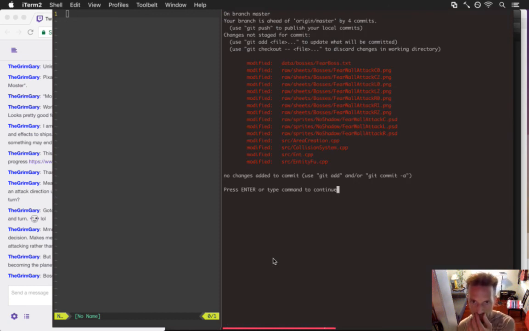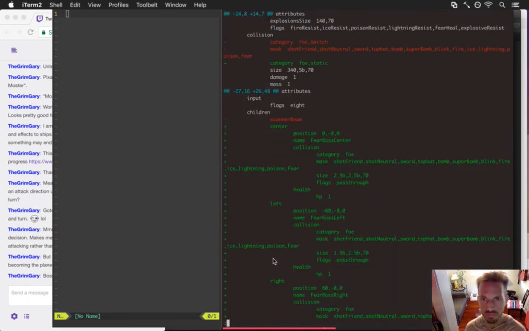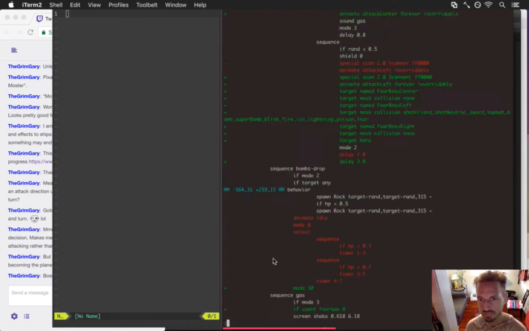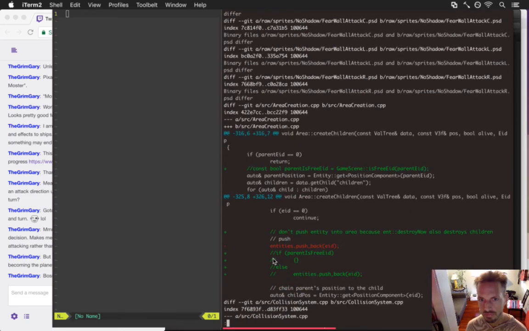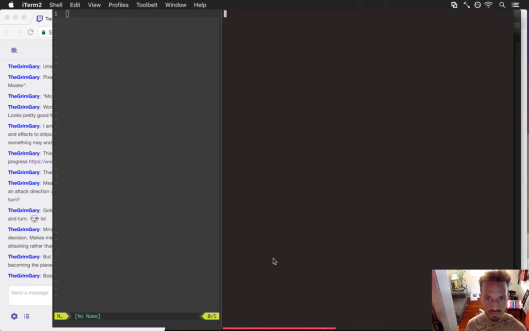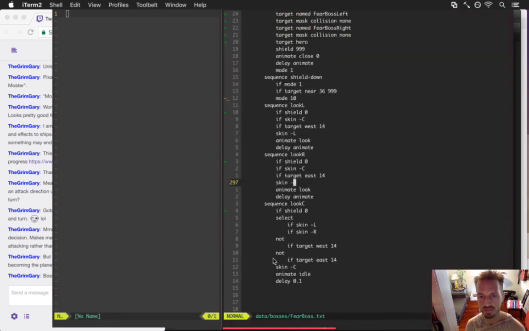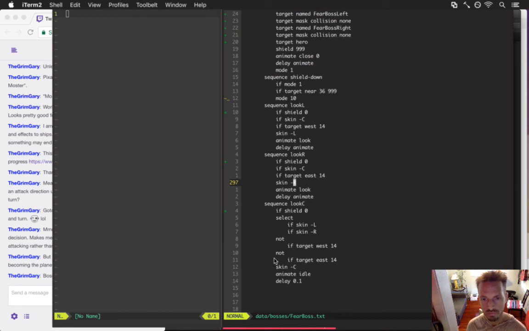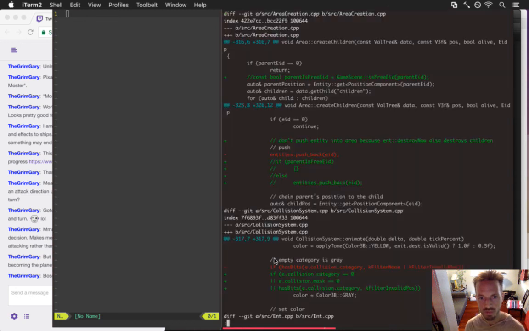Okay, I'm gonna check in the fear boss and all the fear boss art. And then we'll get on to this other little bit of code I was writing before the stream about cleaning up entities. This probably has to do with why the boss didn't transition properly that first time there. All right, raw and data, we're checking in. Cool. Now what's left is this bit of code.